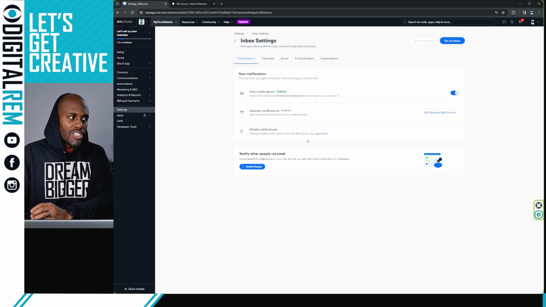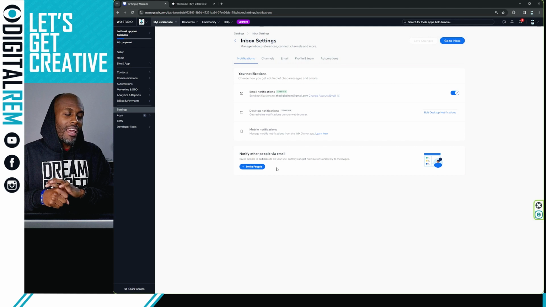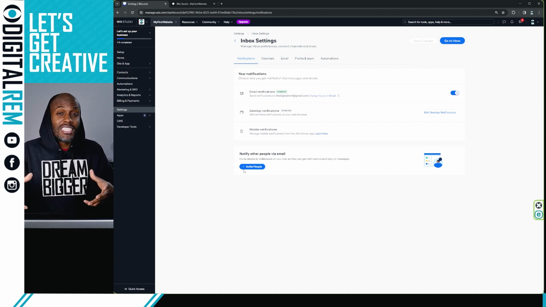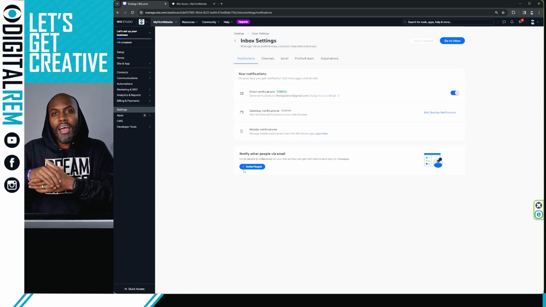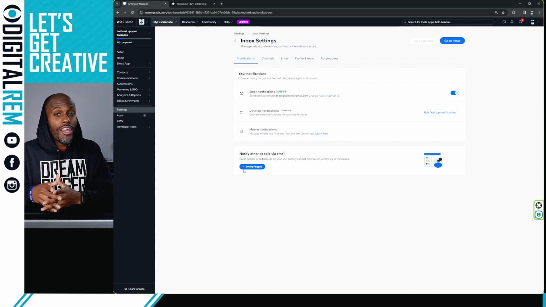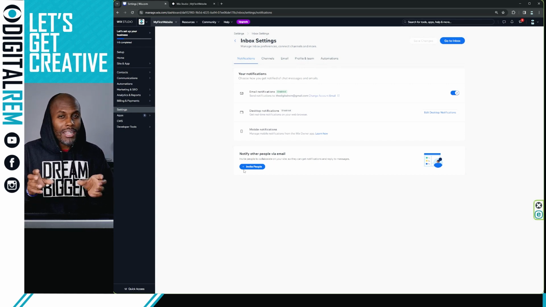And mobile notifications, you can turn on mobile notifications as well. But you can also invite people to these notifications. So once you grow your brand to the status of a team, like you have a team of people and you have an admin person or a salesperson, they can be notified to their email on certain triggers that happen on your website. So you kind of see where I'm going here.